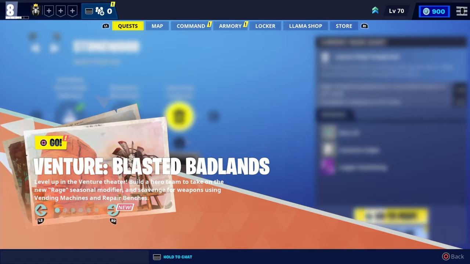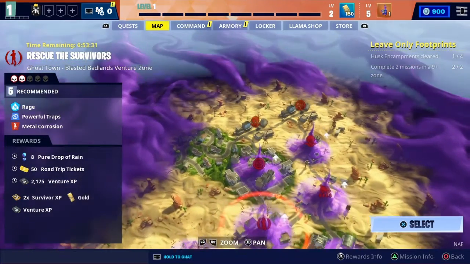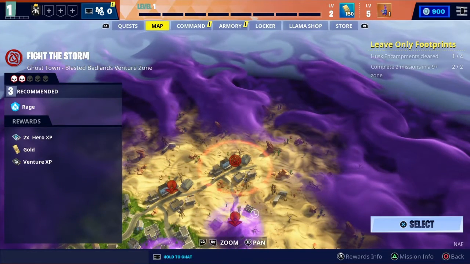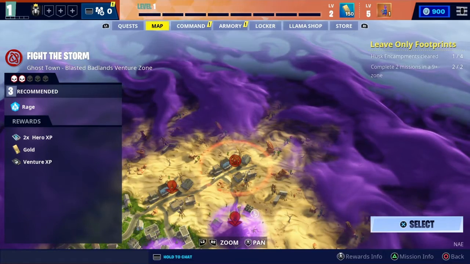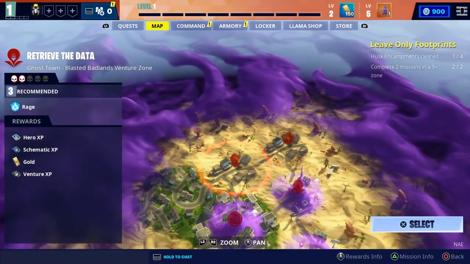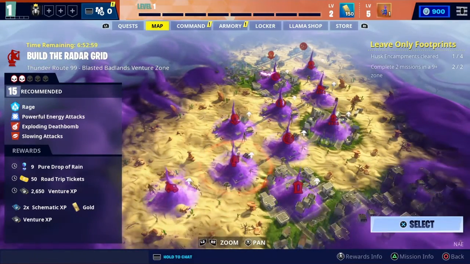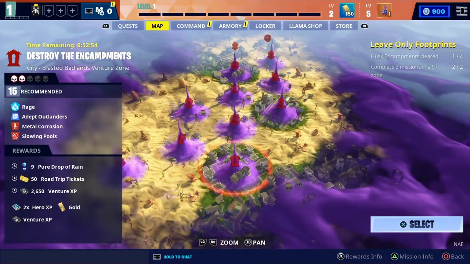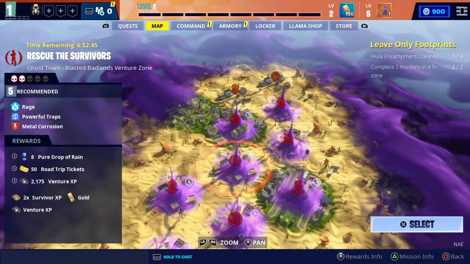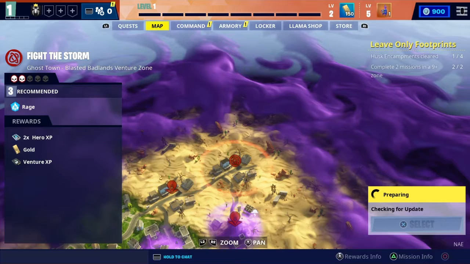This one sounded interesting. Oh, look at all that. That's gonna be like death right off the bat. You can see there's different missions that pop up too. Fight the storm, retrieve the data, ride the lightning, rescue survivors, retrieve the data, build the radar grid, destroy the encampments, and all these look beastie. Husk encampment. Ah, deep only footprints. That probably wouldn't be one to do here. But F it, let's try it.